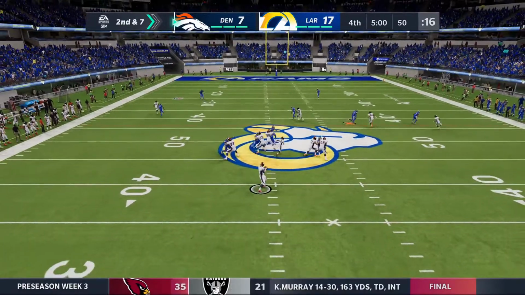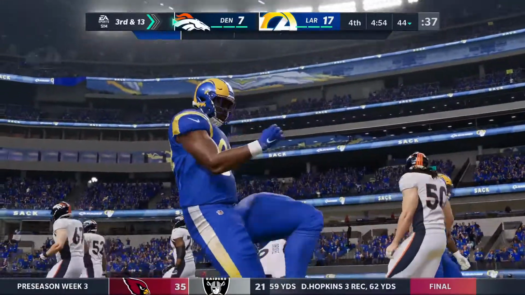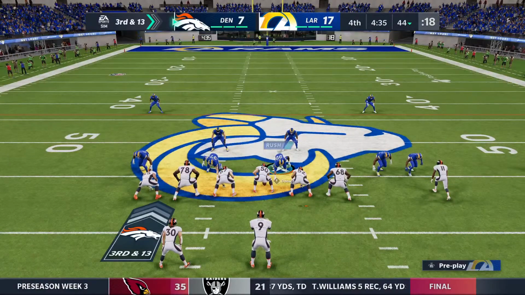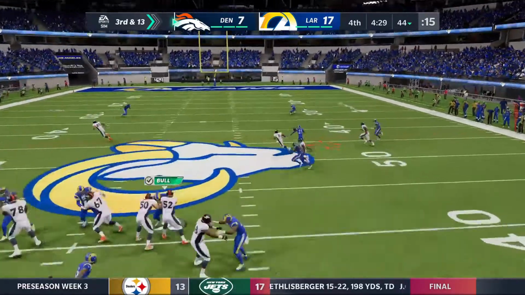From the midfield stripe, they'll look to throw. And he can't find a receiver, and he's brought down. Ashawn Robinson, too much to handle that time, gets the sack. The Rams calling on their nickel set here defensively for 3rd down. 3rd and 13.